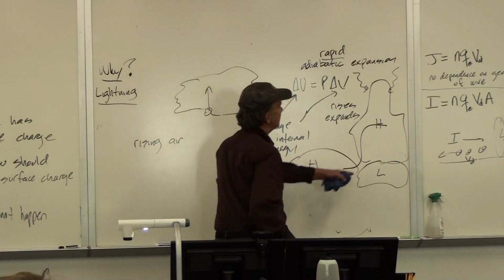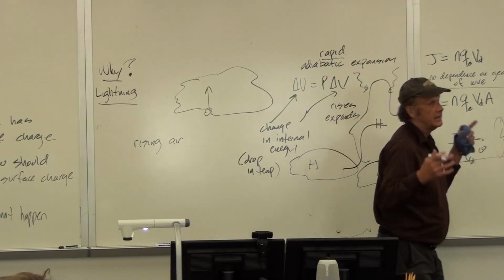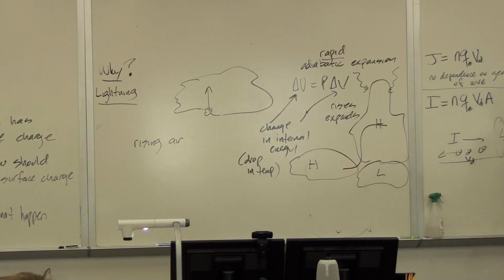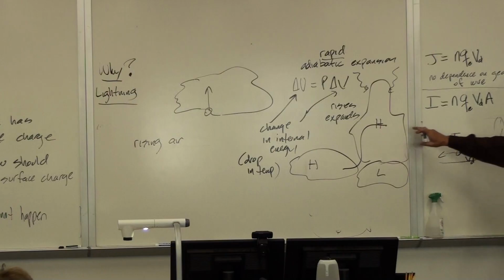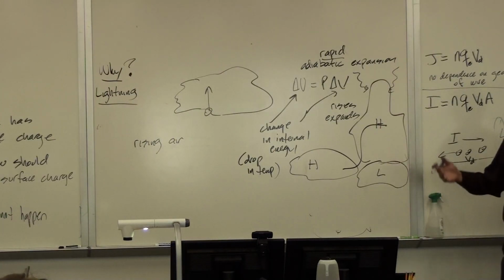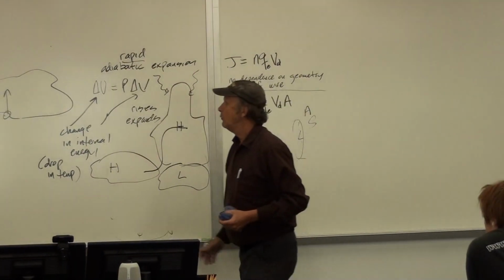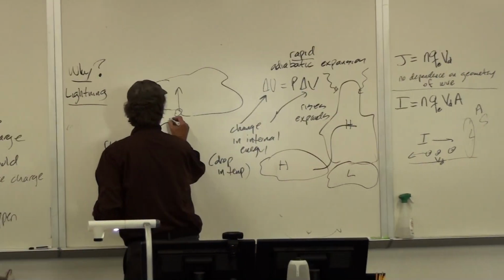It goes, hey, you mind if I borrow some heat so that I can expand? It goes, sure. Well, I kind of wanted to be the temperature I was, but I'll give you some of my internal kinetic energy so that you can expand. So it drops the temperature. Once the temperature drops, then the water freezes.